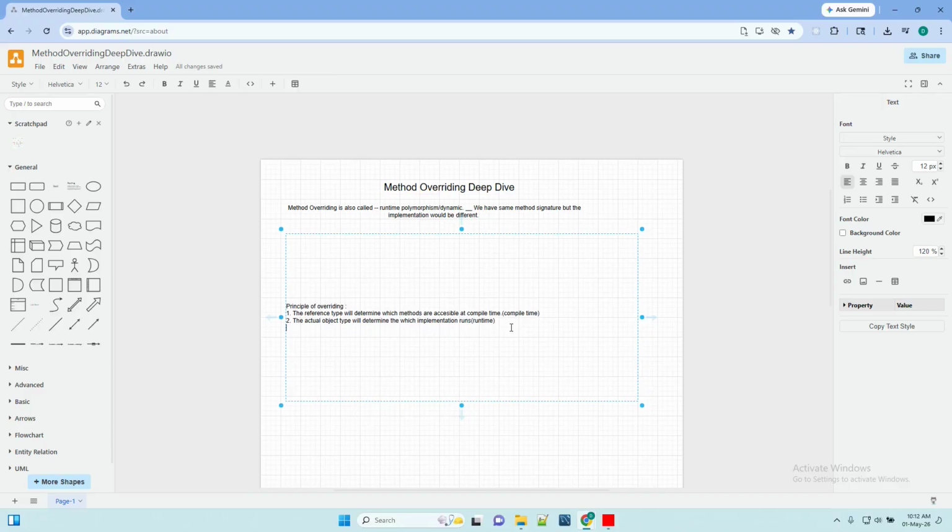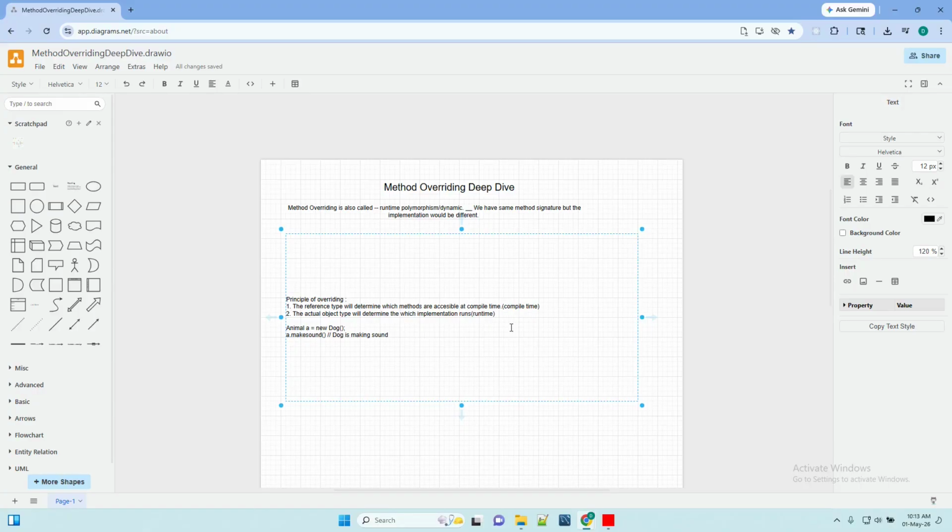Let me give you one example. Let's suppose we have two classes. One is Animal, and I write Animal a equals new Dog, because a dog is an animal. If I do a.makeSound, where there is a method makeSound, it says the dog is making sound. Of course, because the animal cannot make sound itself, but the actual animal is a dog, so the dog will make sound.